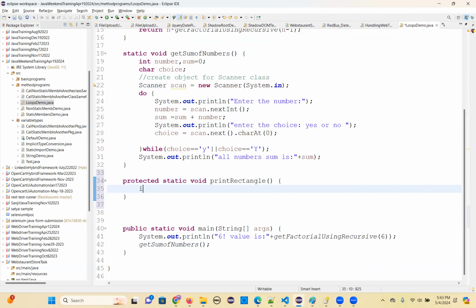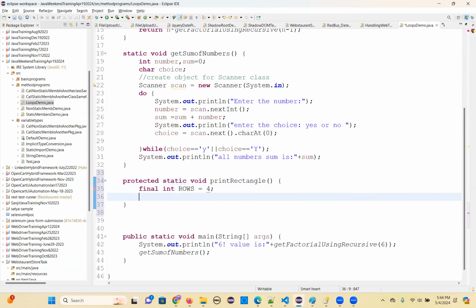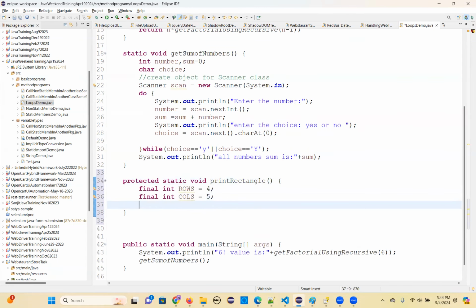So you need to declare final int rows is equal to 4. I'll take final int columns equal to 5.